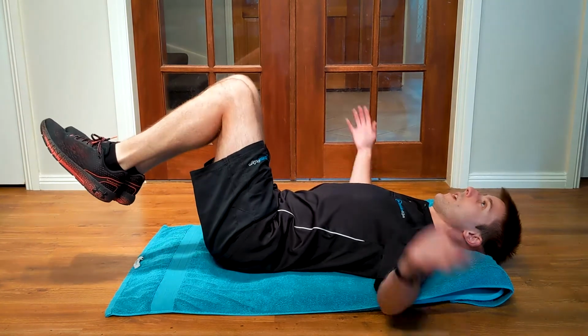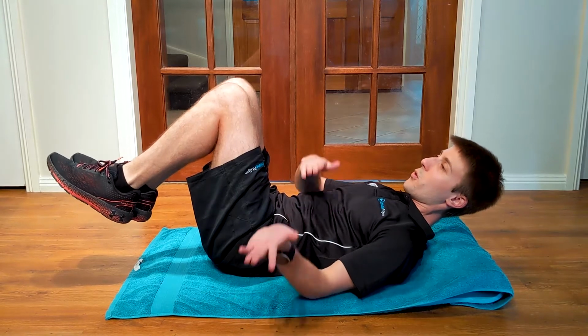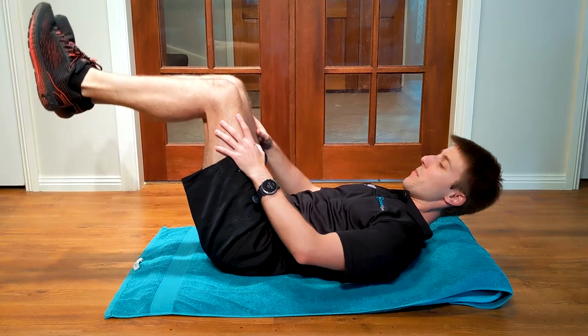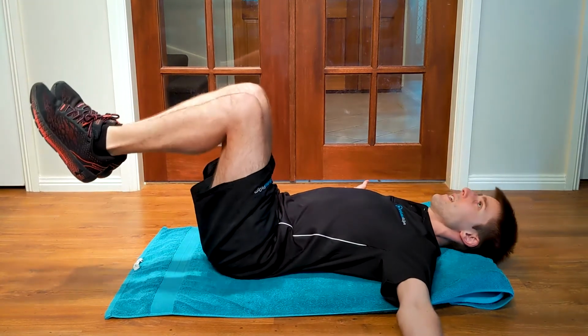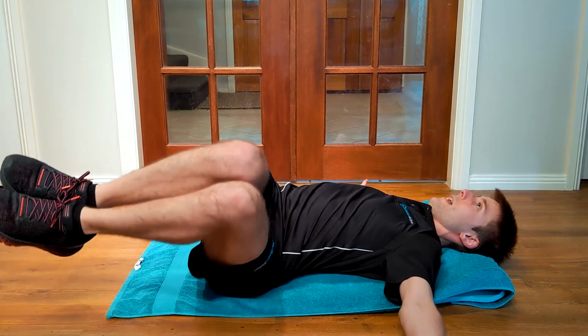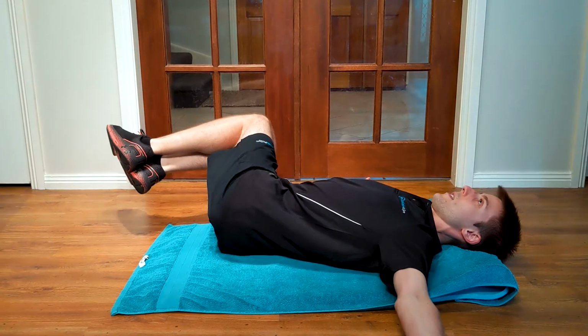Now I'm keeping my core nice and engaged as I move, and I'm trying not to drop all the way to the floor, just so that it doesn't push the back too far into that range of motion. So nice and easy, just over, control the descent, and back to the center, and over the other side.